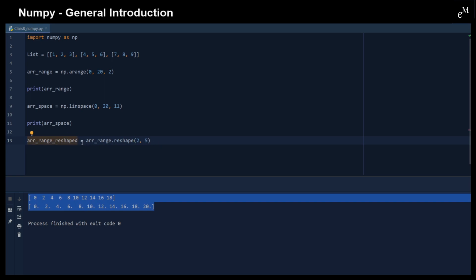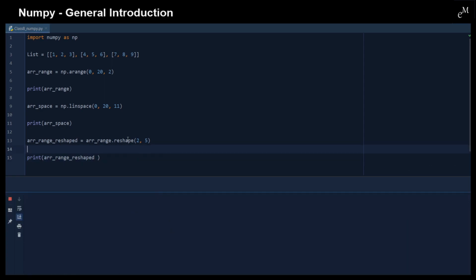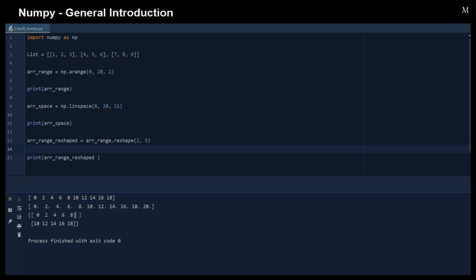That means we have 2 rows and 5 columns in a newly created array. So right now you can see that the original array is reshaped into a 2 times 5 array.